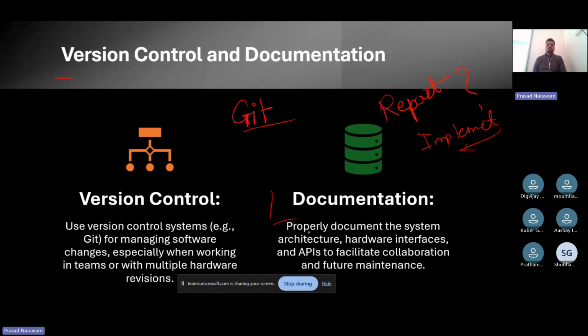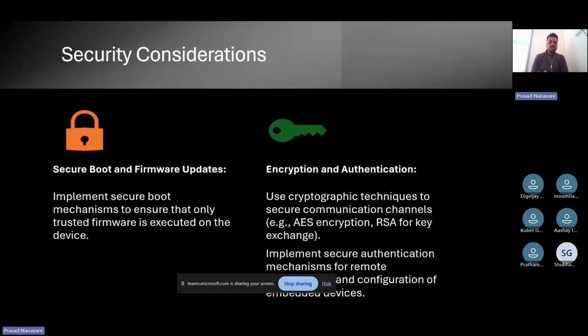So in corporate, a lot of importance is given to documentation, and that's why report generation and all is asked of you. When you're doing projects, they ask you to prepare a detailed report. This is for that purpose. That report is there so that you are used to documenting the things that you do. Then from a security point of view, they recommend secure boot and firmware updates, then encryption and authentication.